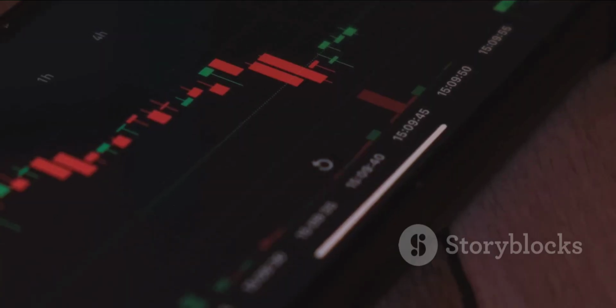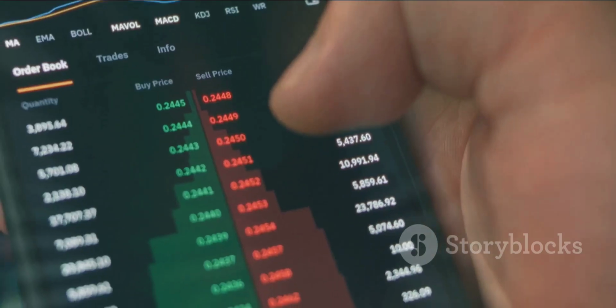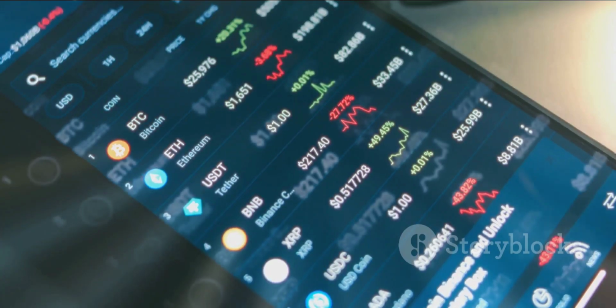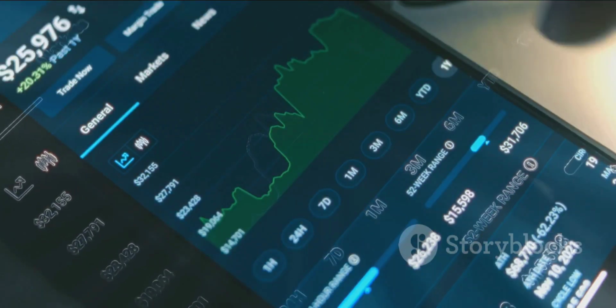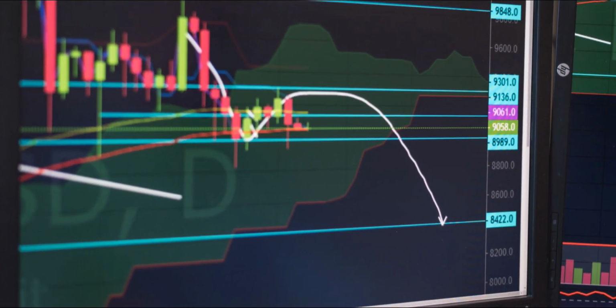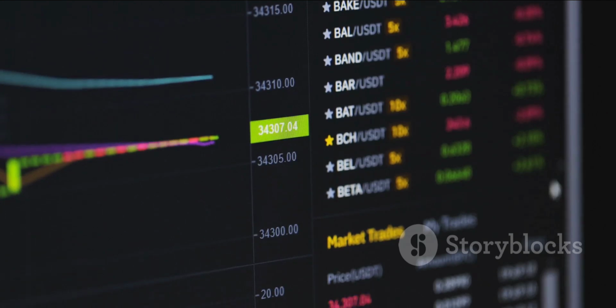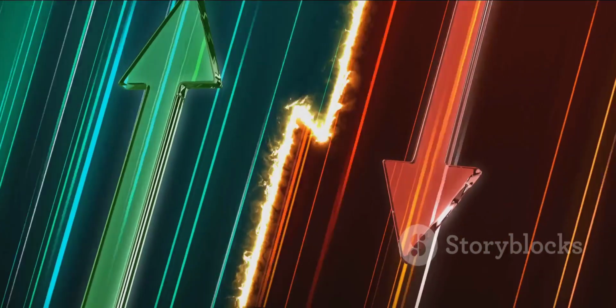It acts as a center of gravity for price action. Traders pay close attention to how the price interacts with this middle line. This interaction can give clues about the market's strength. Often, the middle moving average can act as support or resistance. When prices are falling, they might find support at the middle band. This means the price could stop falling and bounce upwards.